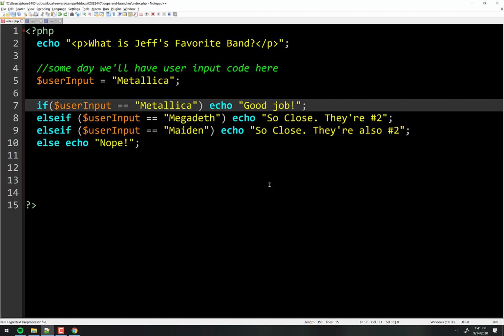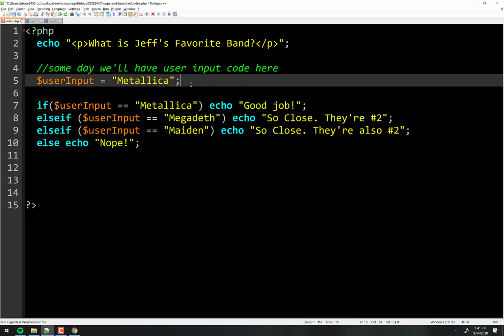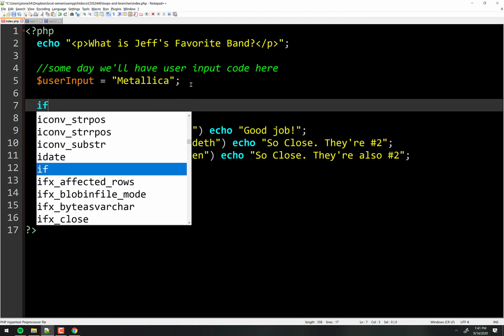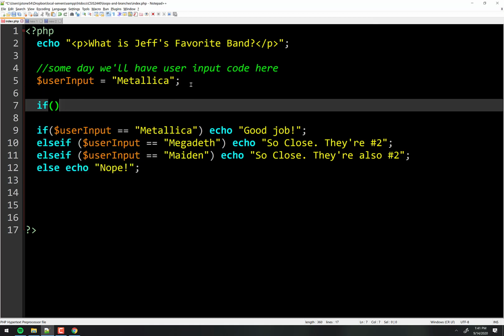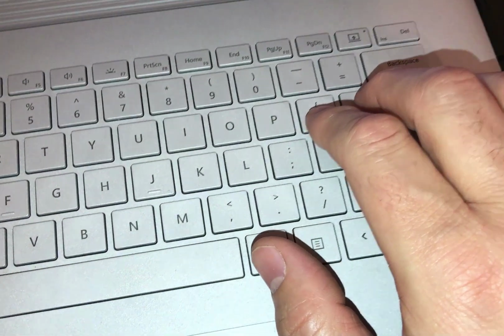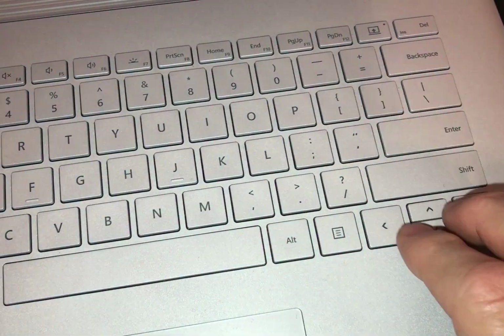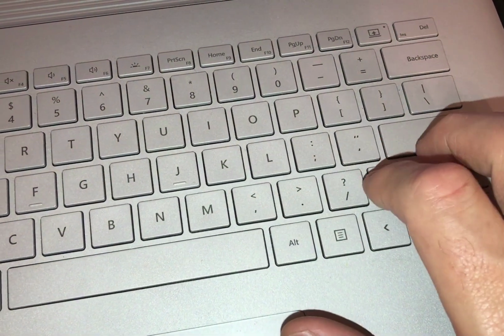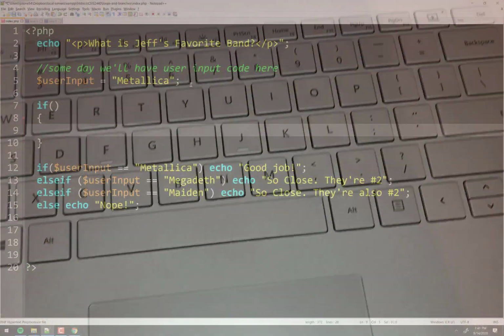Thing number 1, curly braces. If you know it's one line and it's always one line, it's one less thing to type. Because whenever I do an if statement, let's just start a new one up here, I always go if, parentheses, put whatever in the parentheses, enter, and then my index finger and my middle finger on my right hand go right to those 2 bracket keys. My left hand goes on the shift key and I hit the two of them together, then I back up with my arrow, and then I hit enter to give me some space to type. That's how I do it every time.